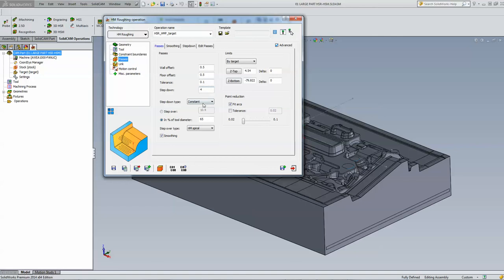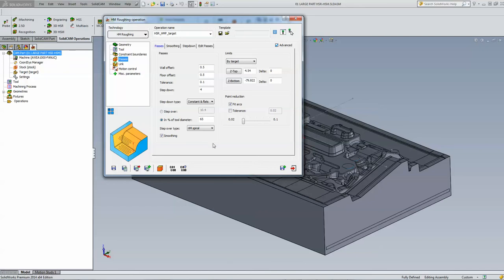What I can do is simply use the option constant and flats instead. With constant and flats, if there are any flats in between the steps of 4 millimeters, like a 4, 8, and all of a sudden there's a 9 millimeter step, it'll do 4, 8, 12, and then go back to that 9 millimeter step, clean over it, and then continue further down.